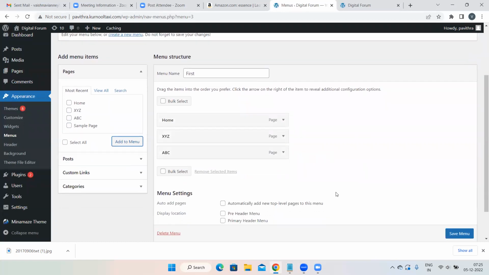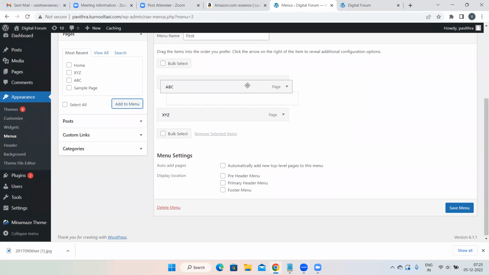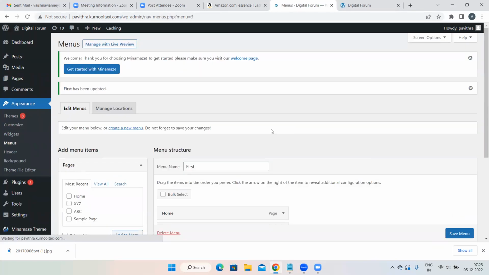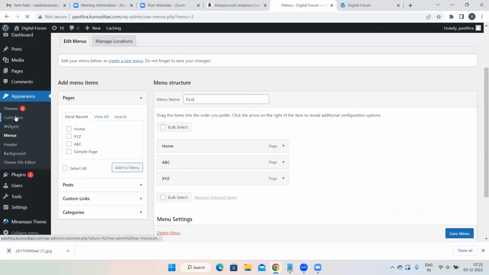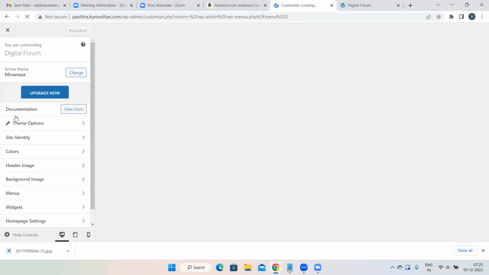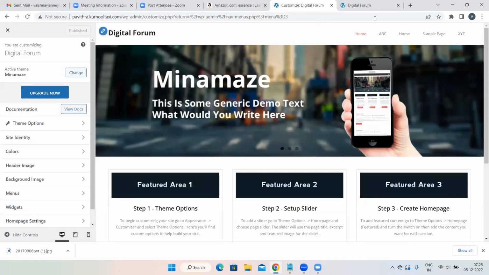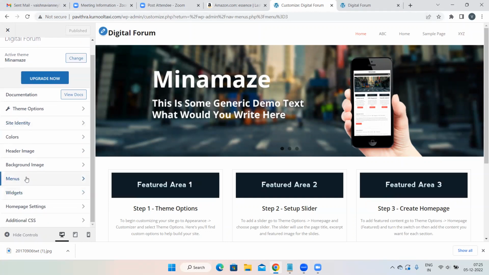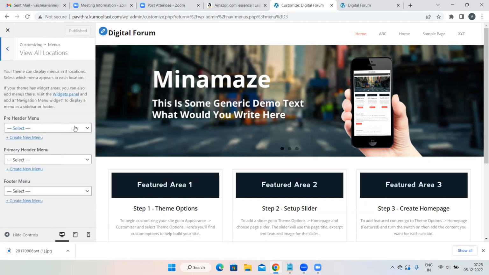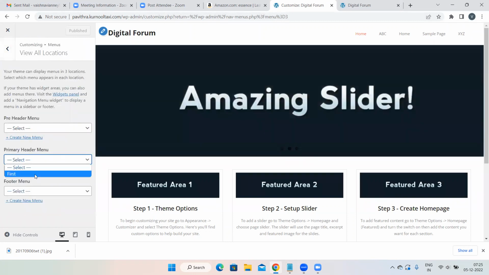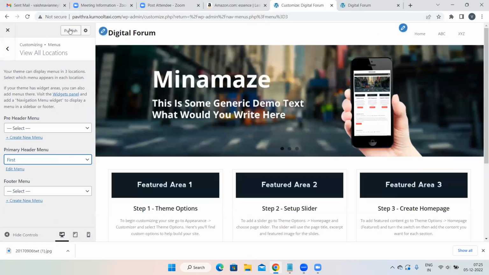All right. So let's assume this is our right order. So I'm adding it to the menu. And afterwards, obviously I should go to the customization part. Will my menu be arranged properly or should I make some changes over here, Ravi? You should make some changes. Exactly. You have to click on the particular theme dashboard and here you will find menu option. Click Menu, then set, view all locations. Wherever you want menu, just give that particular menu name and then publish.